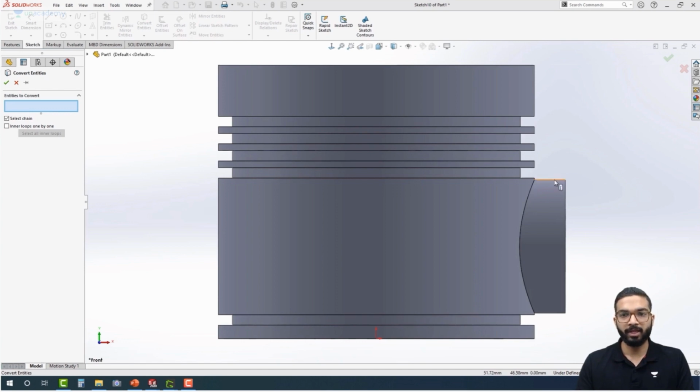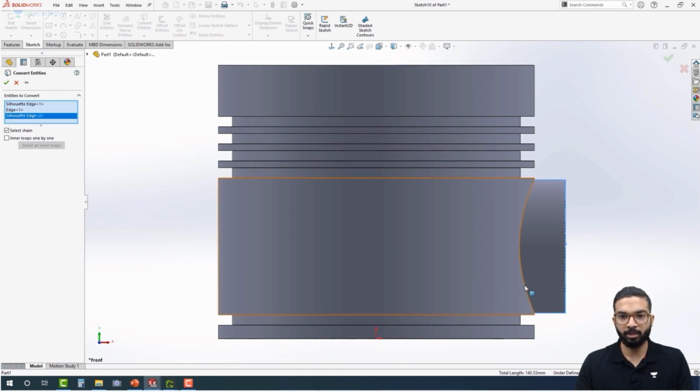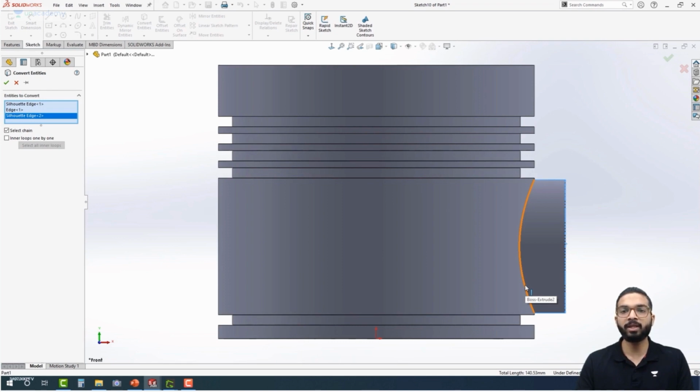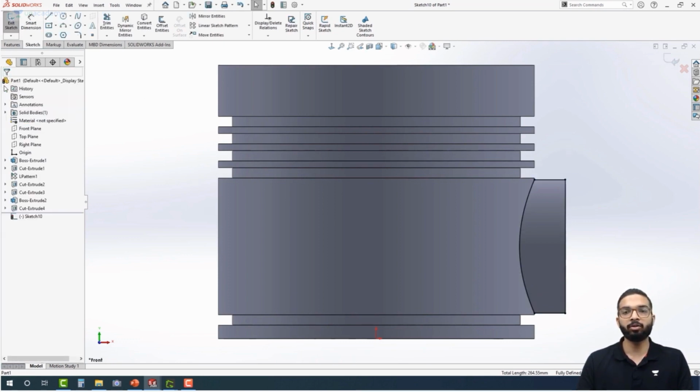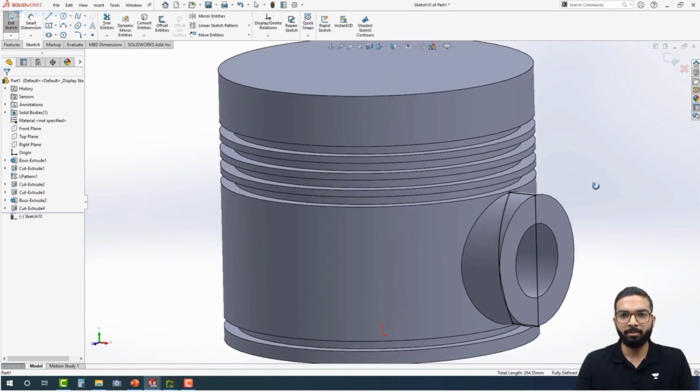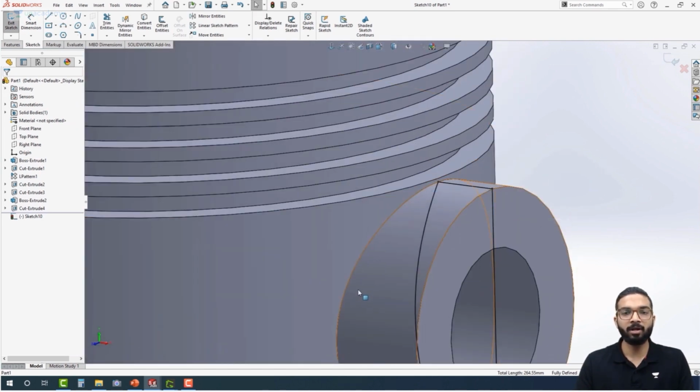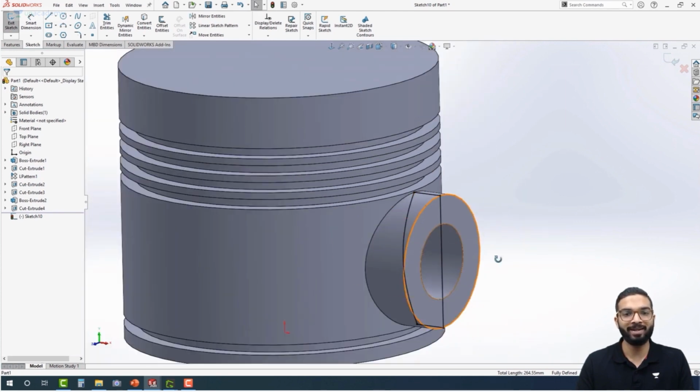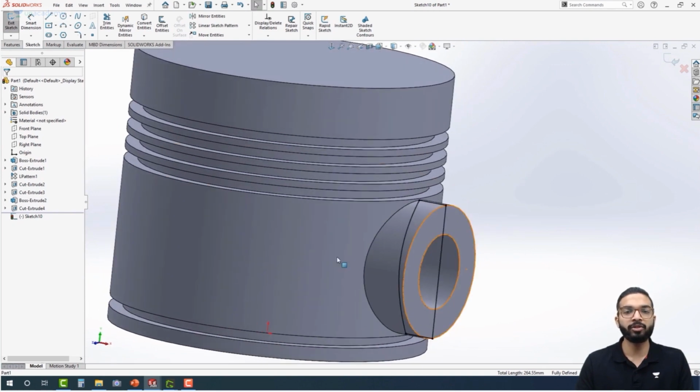First, I will select this topmost edge over here. Next, I will select this outermost edge, again this edge over here at the bottom and the curved edge over here. You need to make sure that only the edge that you want to select is being highlighted. As over here, I will select all of these edges and then convert them into my current sketch. If I rotate my part, you can see that these entities that were curved have been converted into straight or flat entities onto my current sketch. This is the beauty of using Convert Entities. You can use the reference of the previous features that you have created.